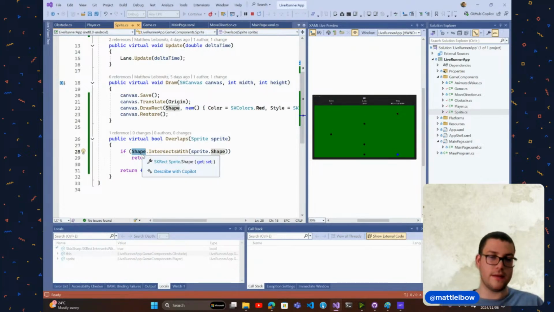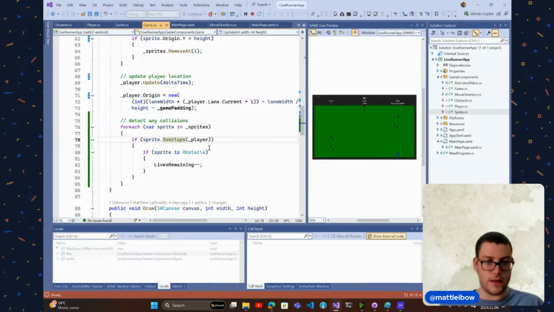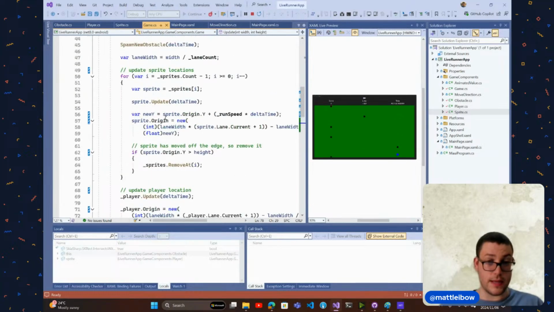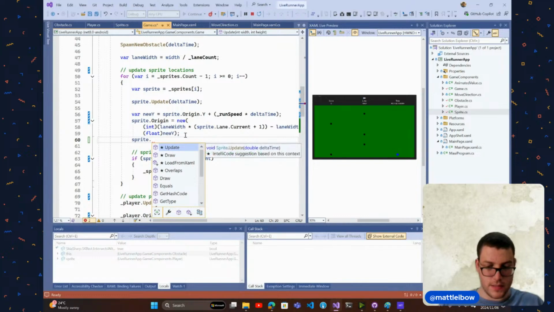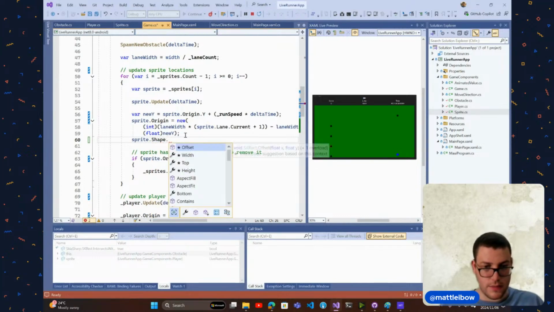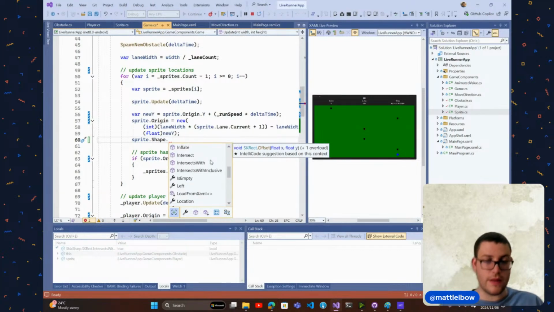We could update the location when, instead of setting the origin, we do away with the origin and we just set the bounds. The trick may be that sprite dot shape dot, we would do something like, in this case, we want offset. We have to recalculate the rectangle. There's no move to position.